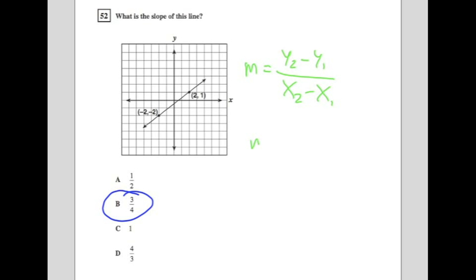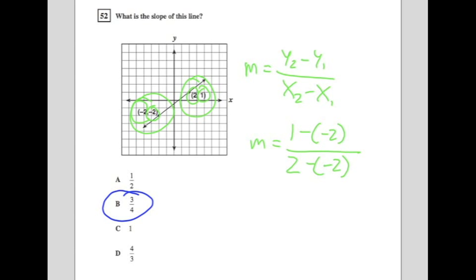So I'm just going to go ahead and plug these in. I'm going to consider this one right here my first x, or my first coordinates, and 2 and 1 my second coordinates. So the y in the second one is 1, and I'm going to subtract that from the first y, which is -2. Very important that you put -2. The subtraction sign is part of the equation, not part of the number in this case. My second x is 2, as you can see right here, minus my first x, which is also -1.